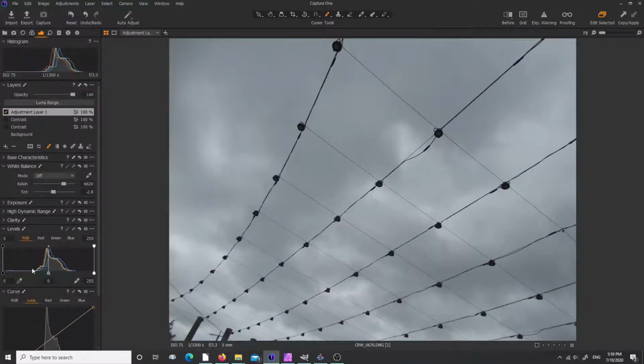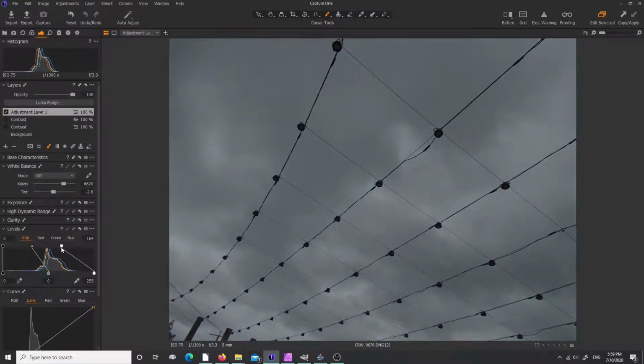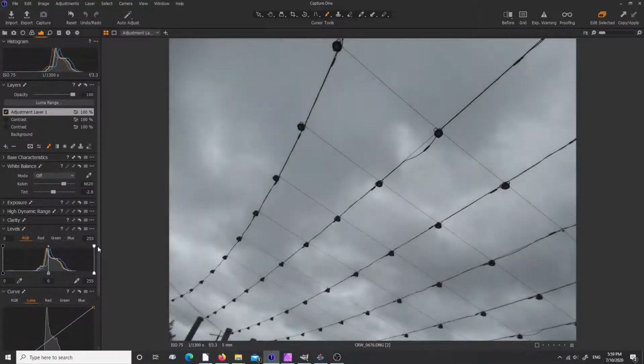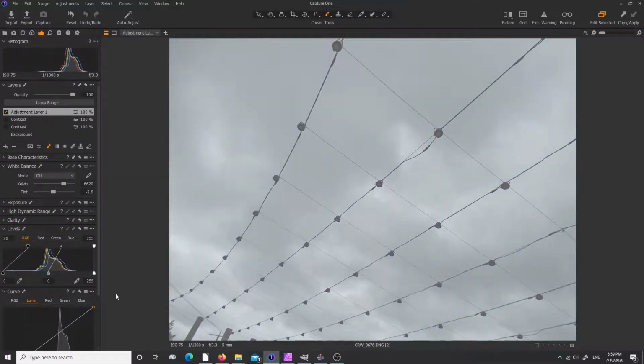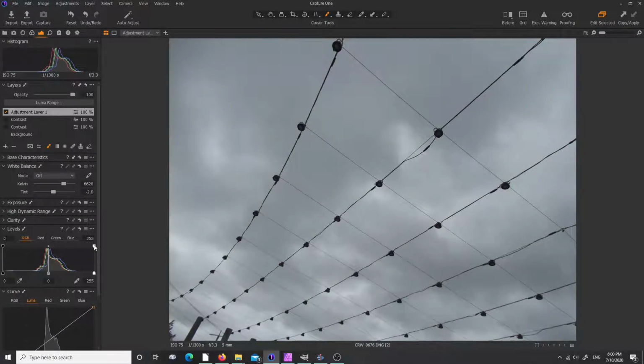And with our levels control, so we've got a little histogram as a guidance, and we've got some handles. You see on the black the handles are black, on the white the handles are white. The top ones are our output. So if I wind the top white one back, it means that our white point is actually going to be grey. Not a good idea. If we wind the left one up, it means our blacks are going to be grey. So normally we'd leave those top two alone in this one.